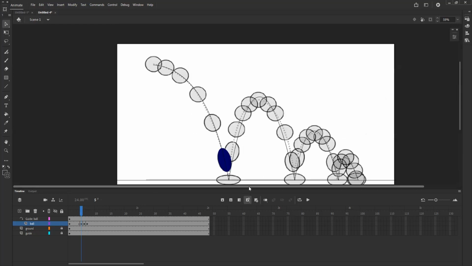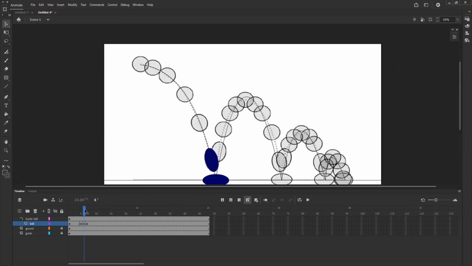Okay, next, I have got this first bounce. Now is the topmost layer for this ball. Until what point is it going up, right? So 1, 2, 3, 4. 1, 2, 3, 4.